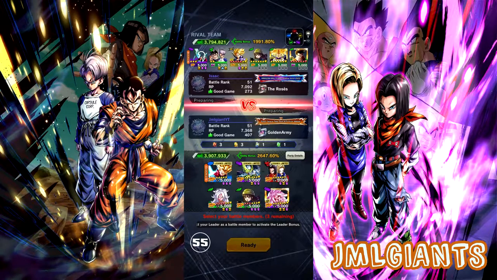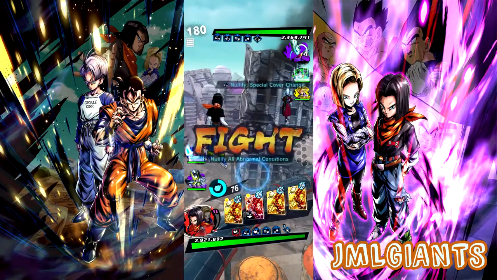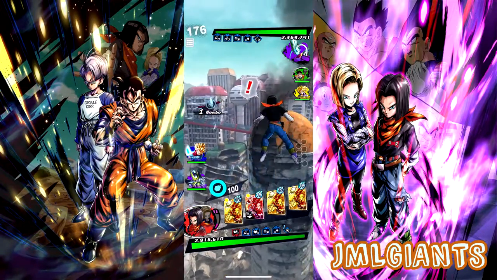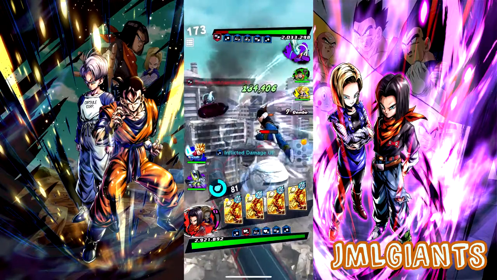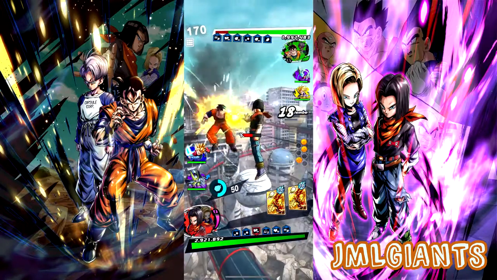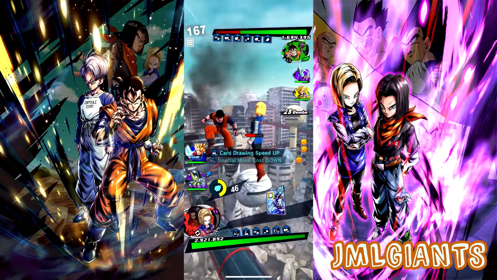Okay, looks like our last match is going to be against Future with the new EX Green Tag Trunks and Gohan. Alright. Alright, let's go right away. Finish. Finish. Alright, let's wait. Got him. Let's use the blast here. I'm gonna actually stay in here. Just wanna see if I can showcase their damage off a little bit. Go into 18, get the card draw.